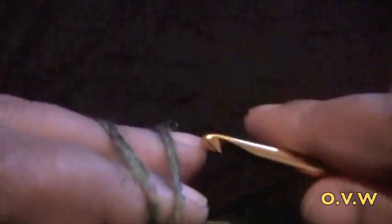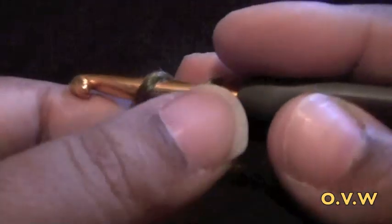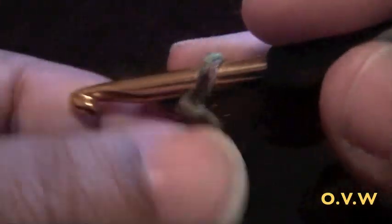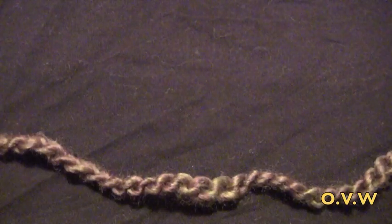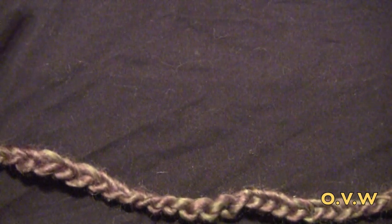We're going to start off with a basic slip knot. For my first baby bunting I did double crochet, but this time we're going to use half double crochet so there won't be too many gaps between stitches. We're going to chain 44. I have my 44 chains here and I do have 3 skeins of this just in case — the first baby bunting took 2 skeins. At the end of the tutorial I'll let you know how many skeins it actually took.